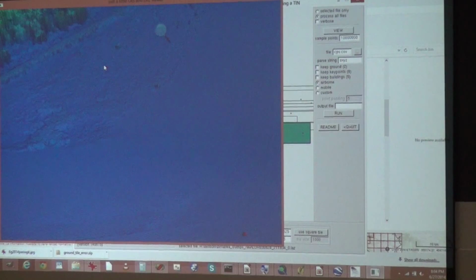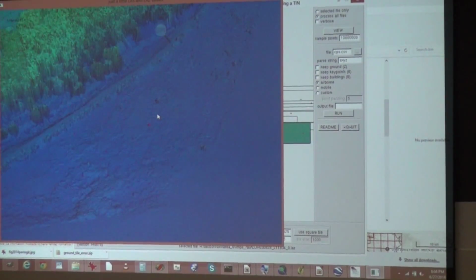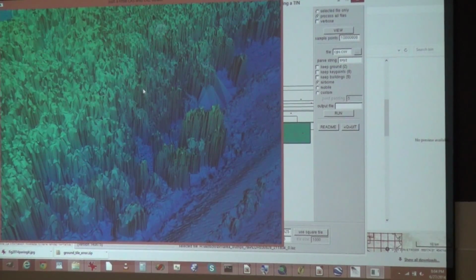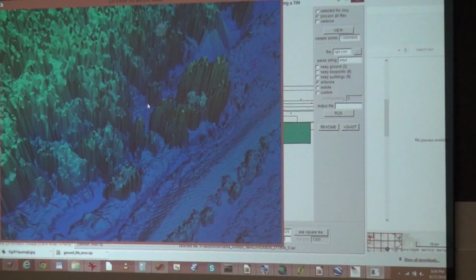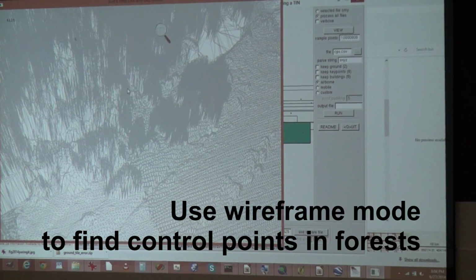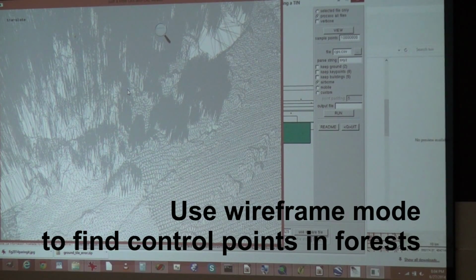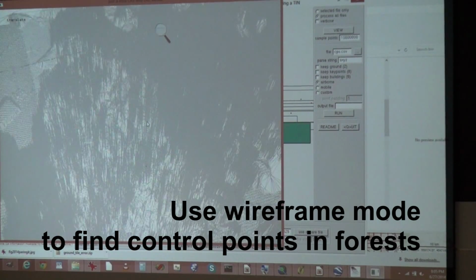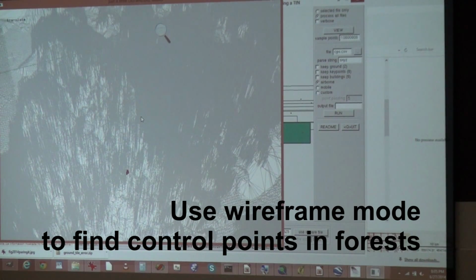So this is probably in one of those that are in the field, and then somewhere here I think there's a control point hiding. How can you possibly find it? Well, you can use the wireframe mode. And who spots the control point? There is somewhere there. So, of course, for this control point, if we don't ground classify this, there's no point in using this measurement because it's going to be some interpolation across some tree.